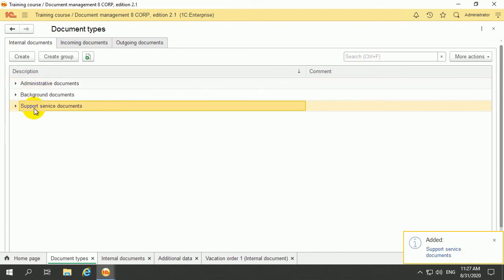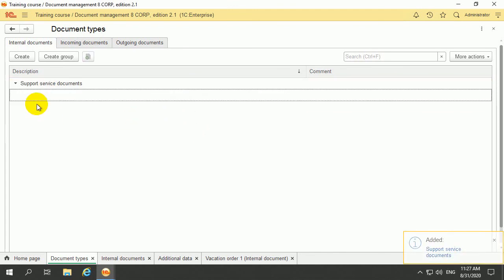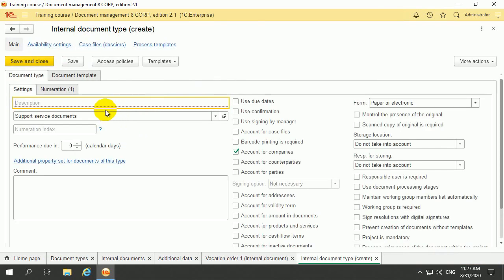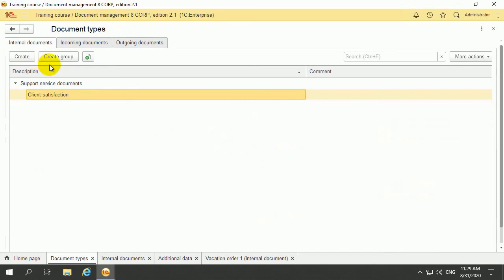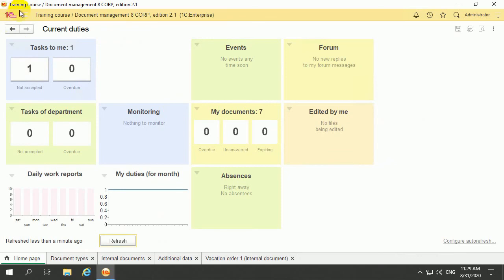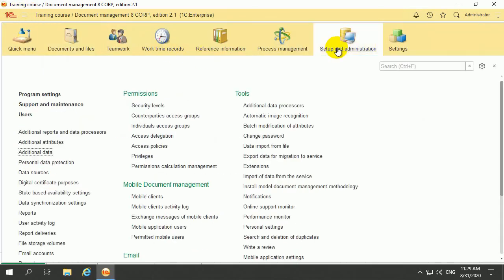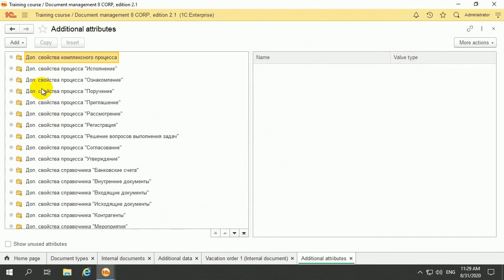Save and close, and create a client satisfaction. We need to tick account for counterparties. Save and close. And now we need to create a new additional attribute with value type number.